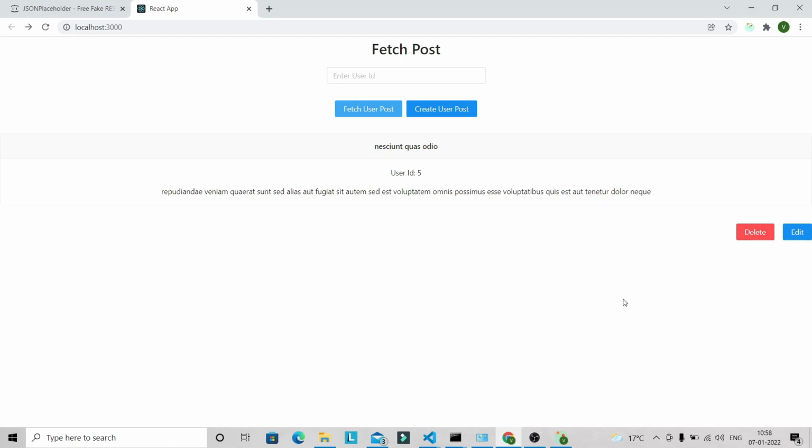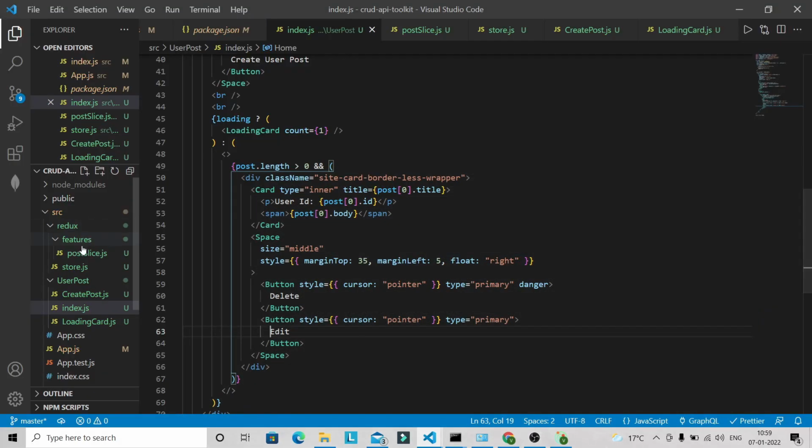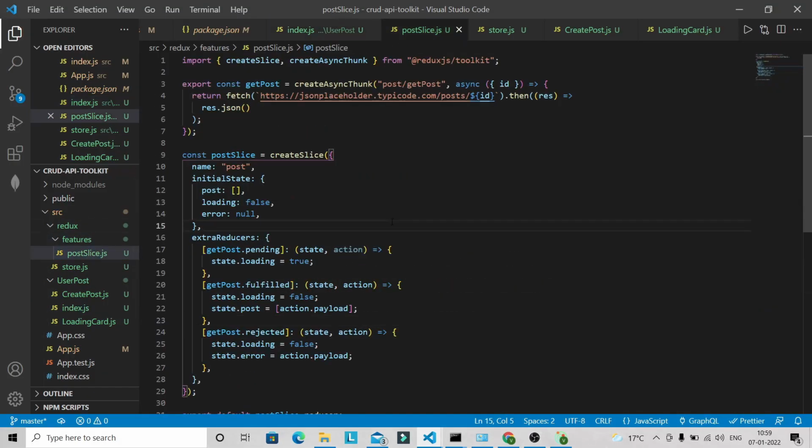So we can delete this post which we have fetched based on the ID. First we have to write our action in our post.js file, so let's do that first. In the post.js file I am going to have one more action, that is delete post.